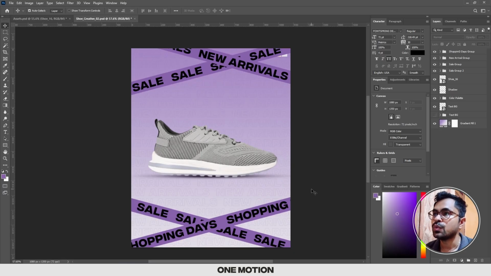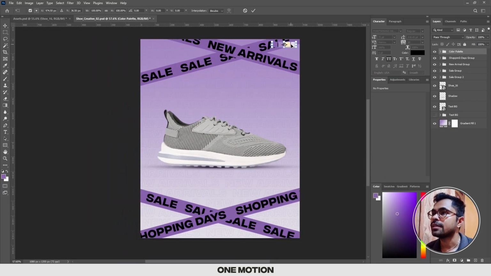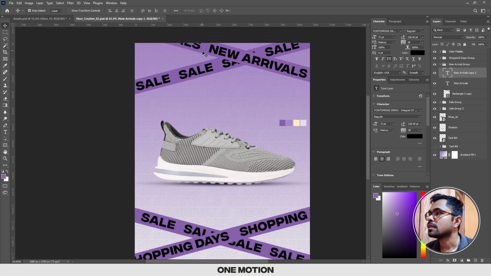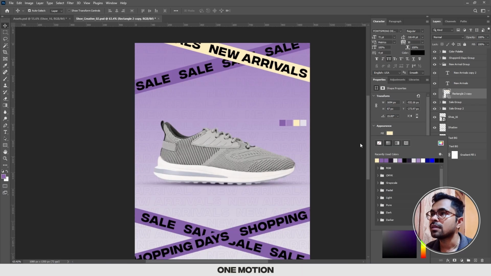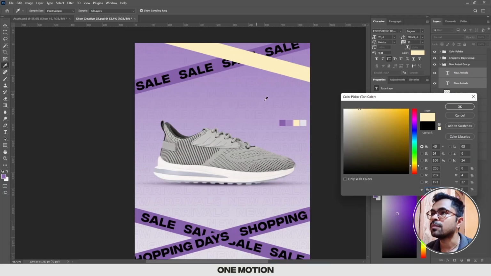Okay, so we now need to change the colors of some strips because black and purple is looking boring. So what we need to do is use our color palette here, and make this strip this color, and the text should be, sorry, this purple color.